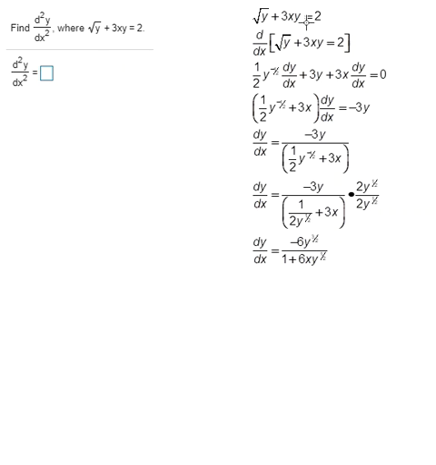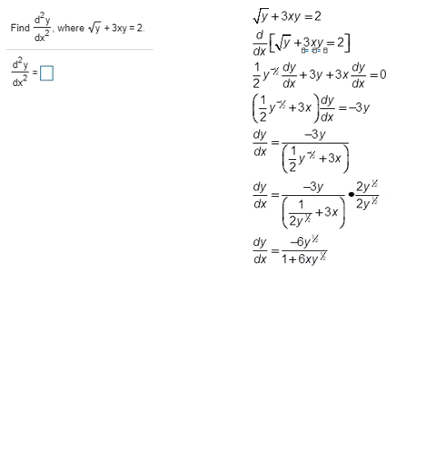I already have it worked out, but I want to talk you through it because it took quite a few steps to get this all the way simplified. So first of all, we're taking the derivative of the original function, thinking about the square root in power function notation as y to the 1/2. So its derivative will be 1/2 times y to the negative 1/2 power times dy/dx, plus, and then we're going to use the product rule.